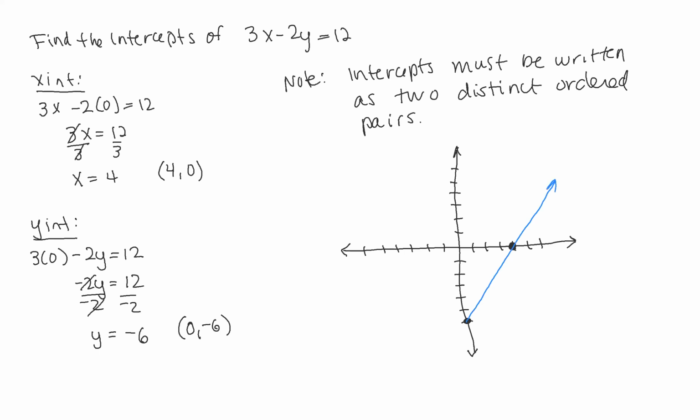When you are graphing a line, make sure you put the arrows. Lines go on forever. We need to indicate that. So you can see this line crosses the x-axis and the y-axis at 4 and -6. From left to right, it's going uphill, fairly steep. You get a pretty good idea of what this line is doing by just locating and graphing the y and x intercepts. Okay, let's look at the next example.